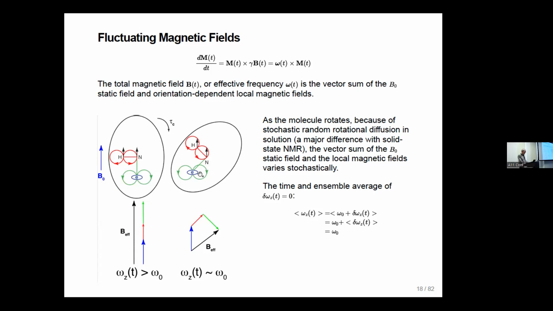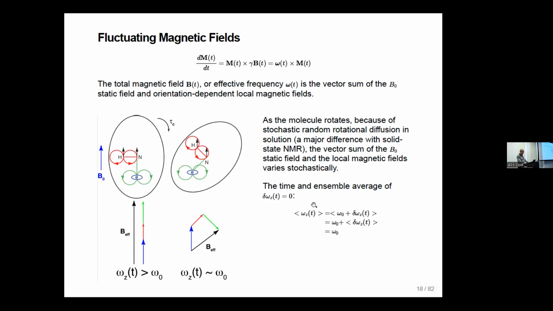And actually, I didn't make a very good picture of the electric fields. Anyhow, this vector sum is now different. So here I've drawn a new vector sum, and you can see if I project over to the z-axis, now the z component is about equal to omega naught. So the precessing magnetization has slowed down and is approximately omega naught.